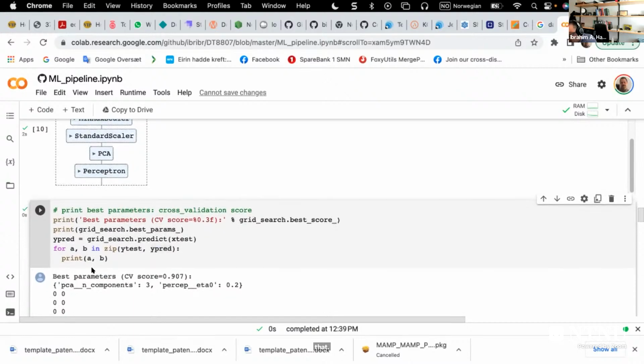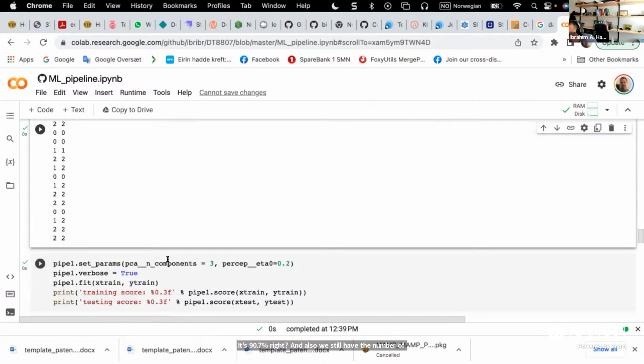And also we still have the optimum number of principal components equal to 3 and the initial learning rate equal to 0.2, right? We will train our model using hold-out validation, and we will calculate the accuracy score for the train and test set.